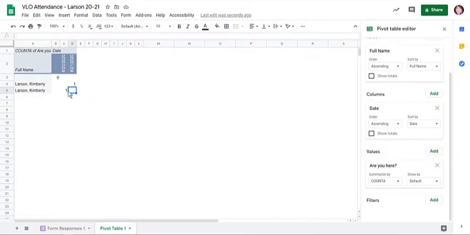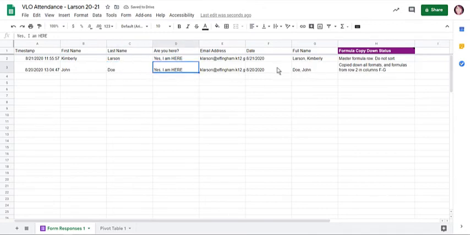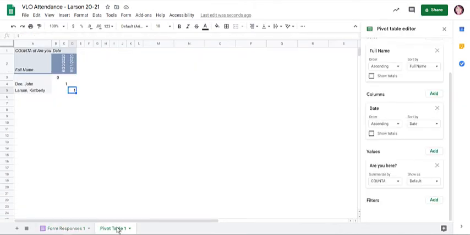So you'll actually see, if you have different people filling it out, so let's say instead of me filling it out, it was John Doe, and they filled it out. So now they did it on the 20th, and then we have John Doe right here because the formula has updated. When I go to the pivot table, you'll see John Doe was present on the 20th and Kimberly Larson was present on the 21st.